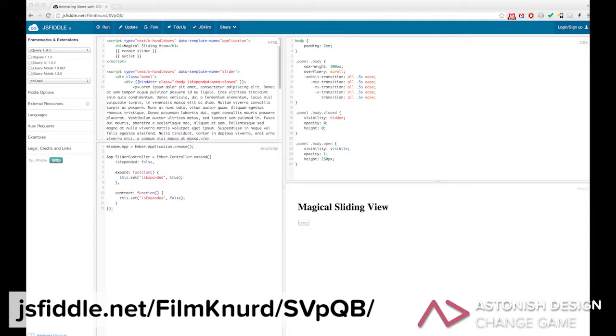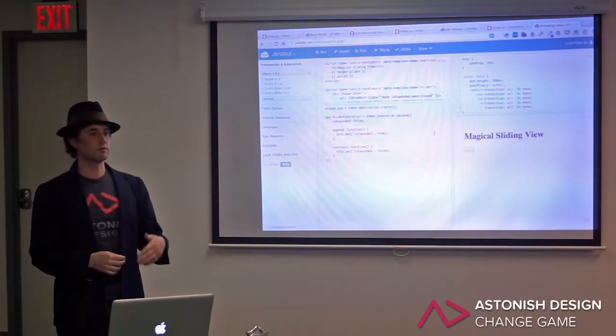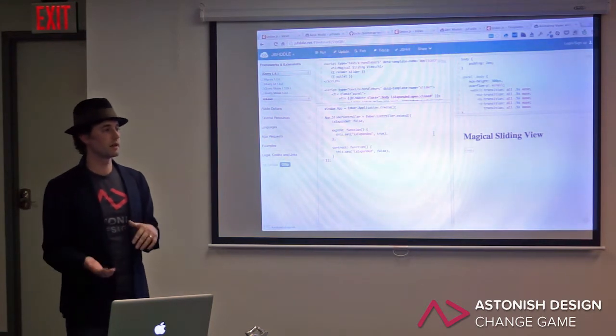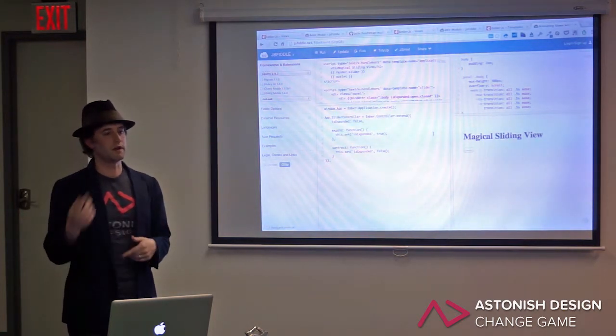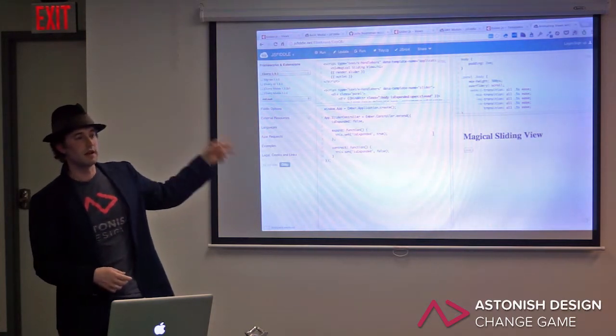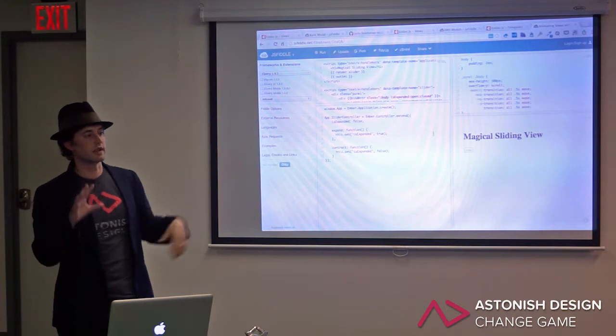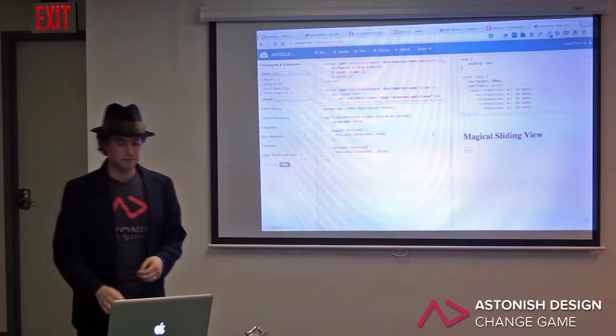You could do this in the JavaScript layer, and this is kind of non-Emberish, but you might want to consider actually doing this in the CSS layer. In fact, I would encourage you to do as much animation with CSS as possible, because animation in JavaScript is going to have to fight with the garbage collector, whereas the CSS doesn't. And in some cases, the browser can actually take advantage of hardware acceleration with animations. So if you can, CSS is a great way to go.